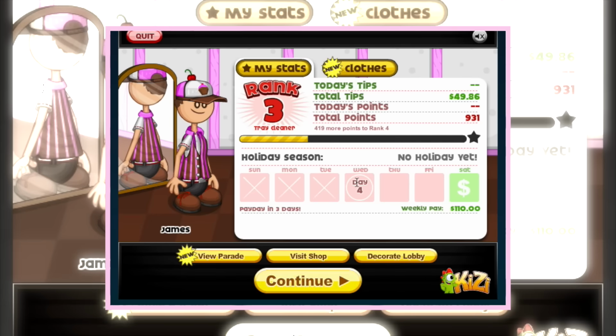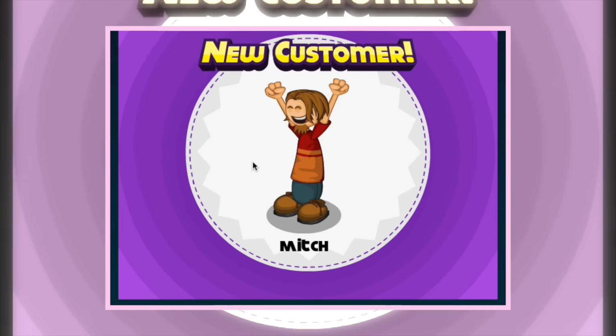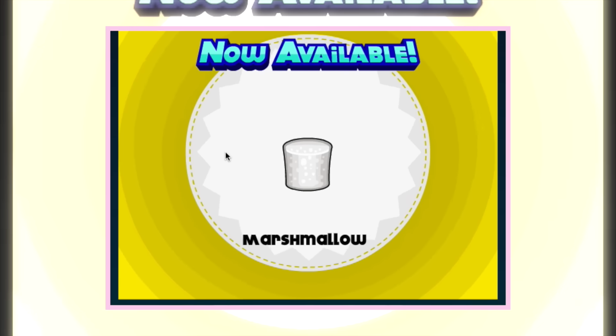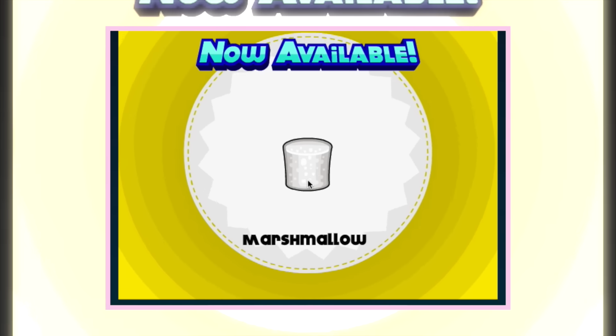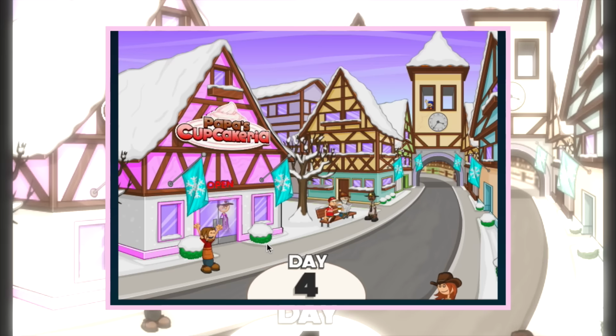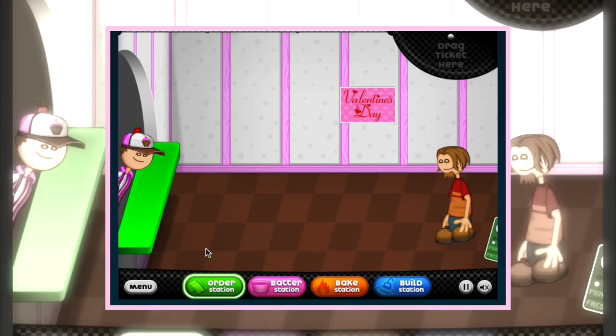Oh, look at this. We were on day 4. This is how much I've already played. Rank 3. Nice. Continue. Okay, how we're doing? I got a new customer, Mitch. Oh man, here we go. Another busy day at the Cupcakeria. I got a marshmallow. Oh man, we got new dressings for our cupcake. And we're open on day 4. Look, there's Mitch right there, our new customer.